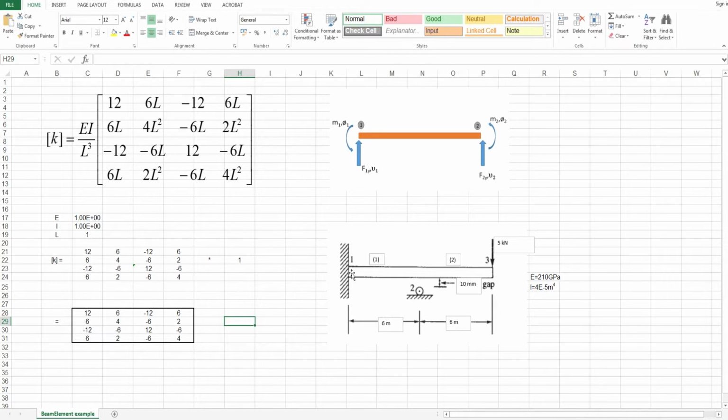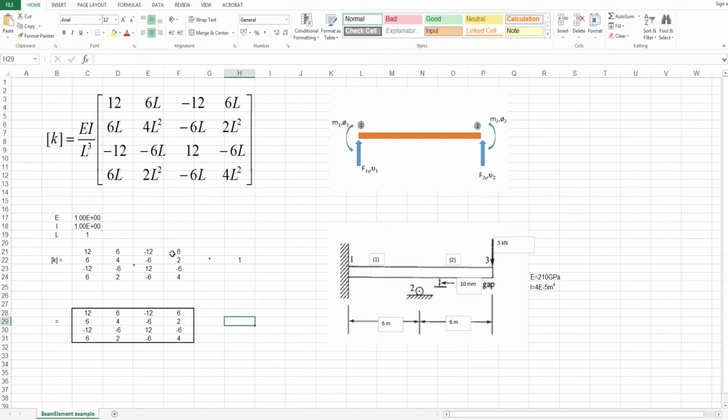As you can see, it's just a normal beam. It has two elements numbered 1 and 2, and also 3 nodes. You will also notice node 2 is 10 millimeters below the beam, but I'll get to that in a moment. And the Young's modulus for the beam and the moment of inertia for the beam is also indicated there, and a 5 kilonewton load at node 3, and the spans are also given.